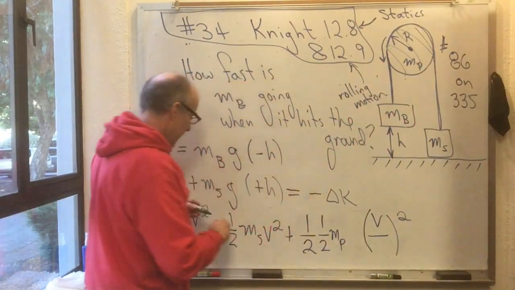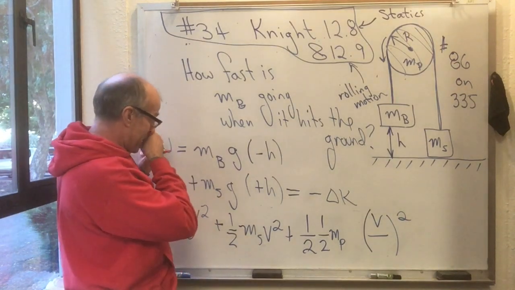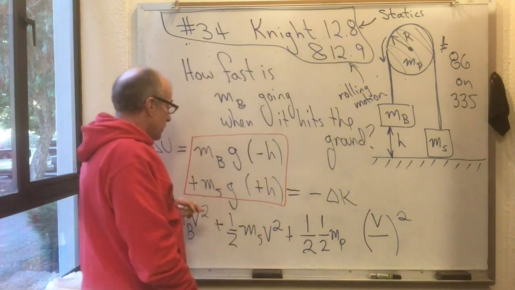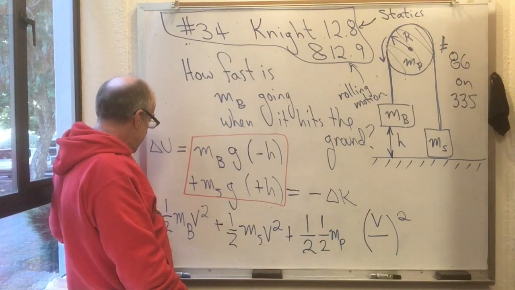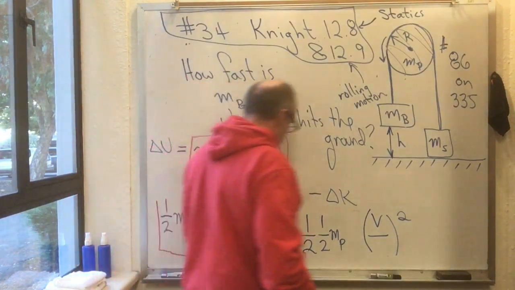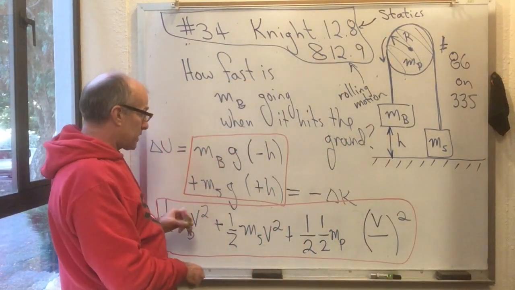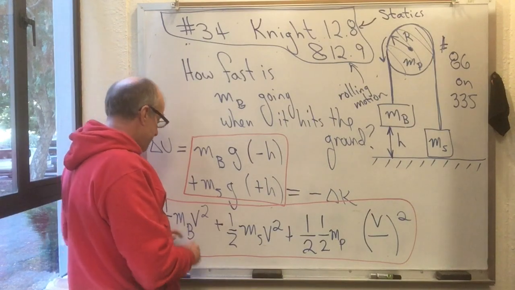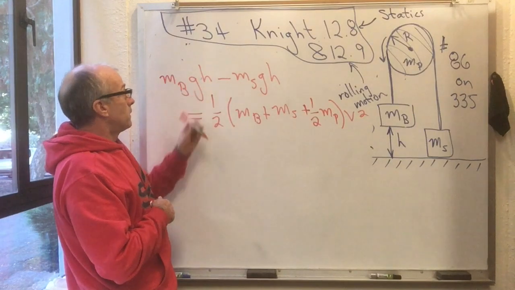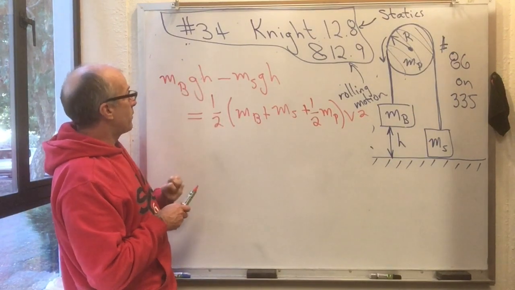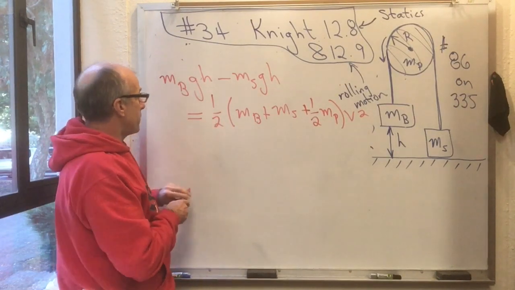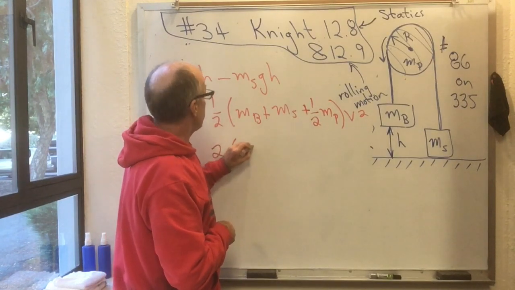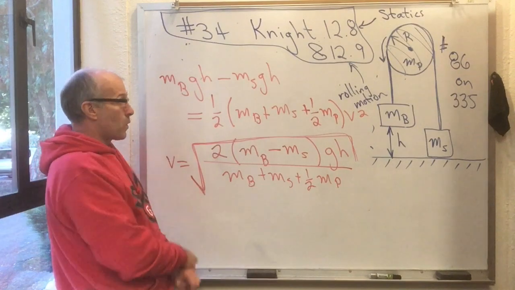So let's sum up. What do we got? We know that the total amount of energy released is equal to this. We know that that is equal to, with a minus sign, the change in the kinetic energy. So we take the one giant red box, we put a minus sign in front of it and equate it to the other giant red box, and we get a formula. Well, I did it. I put the two things we had down there into a formula, and you can see now that it's pretty easy to take this and solve for v. You get v is equal to, the two comes to the other side, the m_b g.